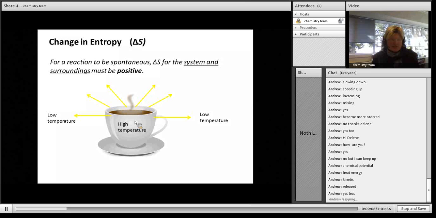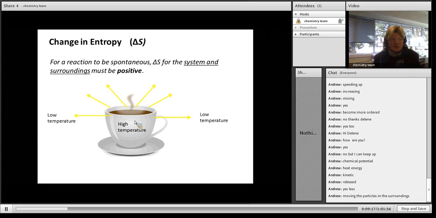I can see you're typing. I know that's quite a long sentence. So that heat is being moved to the particles in the surroundings, so they're picking up speed, they're picking up kinetic energy, so they're starting to zoom around, so there's going to be more disorder. There'll be a greater entropy in the surroundings. Because there's more entropy occurring in the surroundings than what is decreasing in the system, your coffee cup is going to cool down. That reaction is going to happen where it cools down.